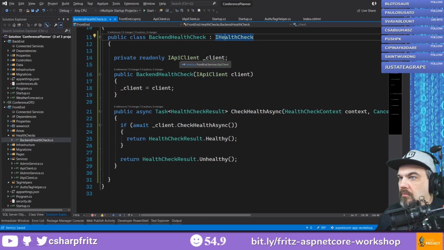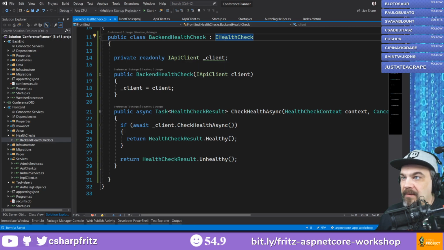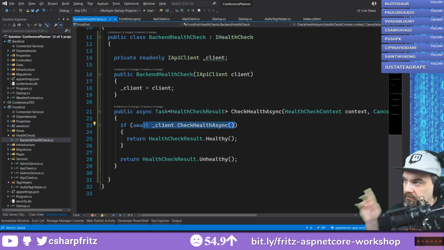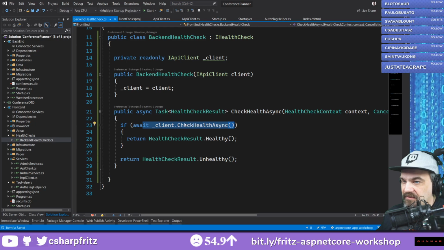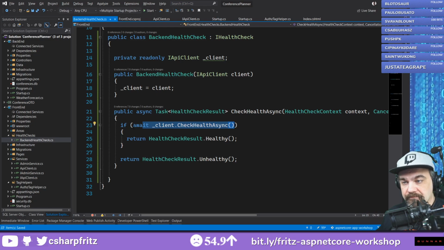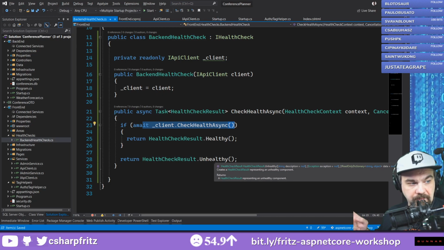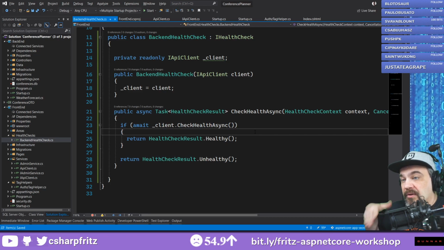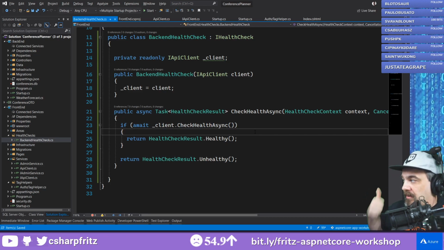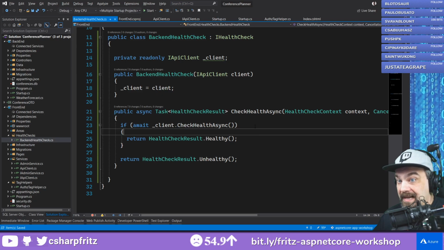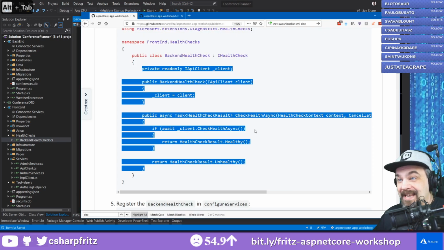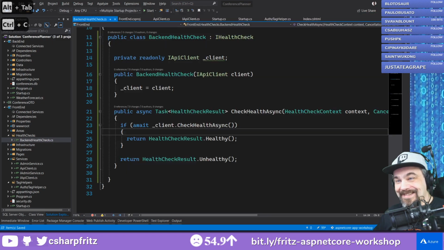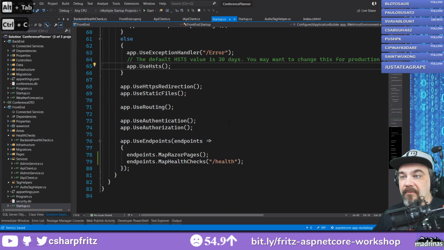So it's going to receive our API client, and when this health check is requested, it's going to go to our API client and say, make sure that that backend service is running. If it's true, we're healthy. If we can't get to it, we're not healthy. This way, we're returning information about other services, not just the database, but also our backend repository microservice, to indicate if it's healthy or not. So now we can add that as an additional check in the startup for this.